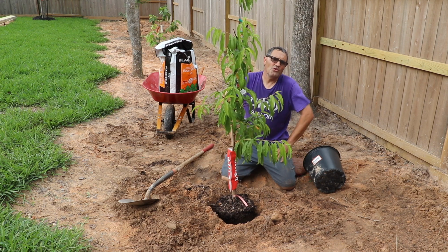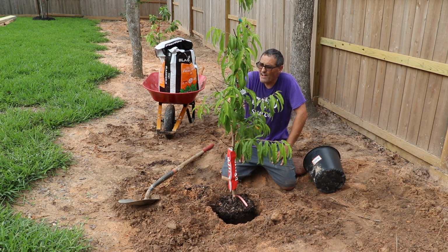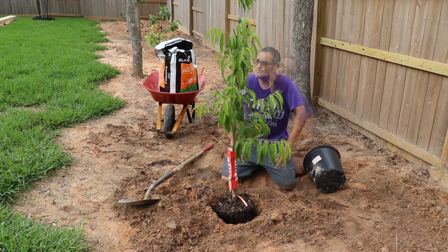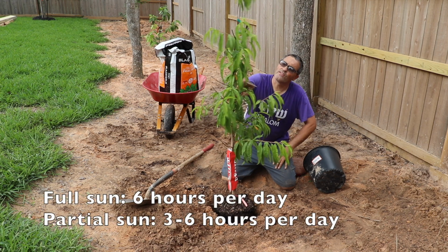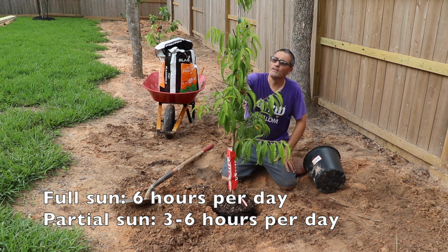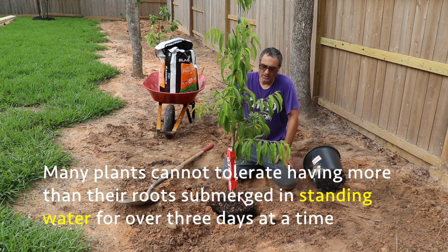And also I do have some neighbors that have several peach trees in the neighborhood. So I know that this tree will be able to cross-pollinate with those other peach trees. This likes full sun. Read the label, they usually give you information on it. This will get full sun. It's got good drainage. We orientated it the right way. We put it where we want it. So this is where it's gonna go.